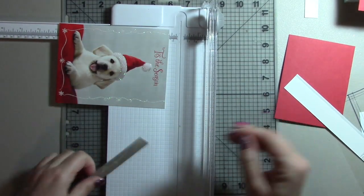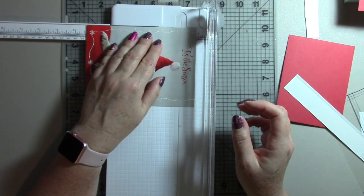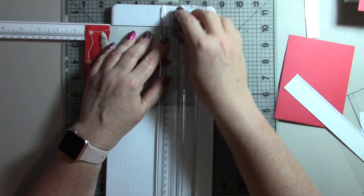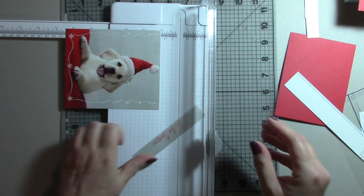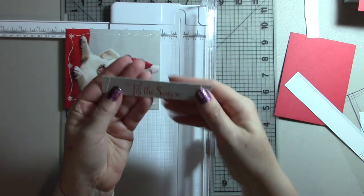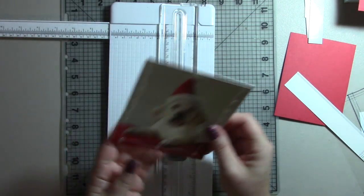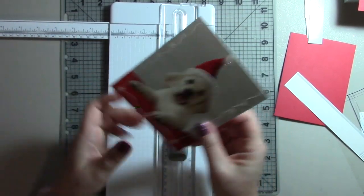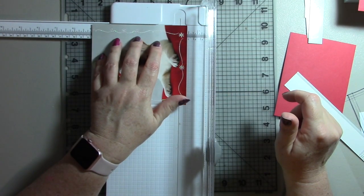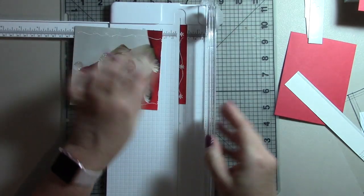And then I've got this pretty border that I could use somewhere as well. Okay, so then I have that. It's upside down, that, to use for something. And then this, I know I'm going to need it at 5 inches. So I'm going to take it to 5 inches there, and I'm going to just cut the bottom off.